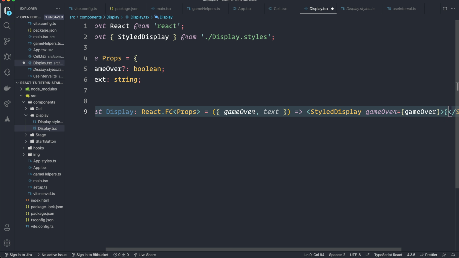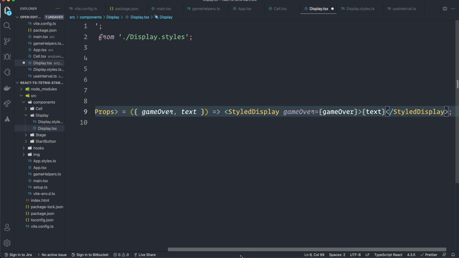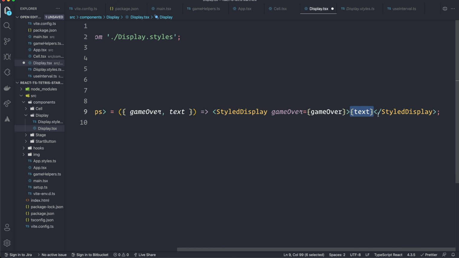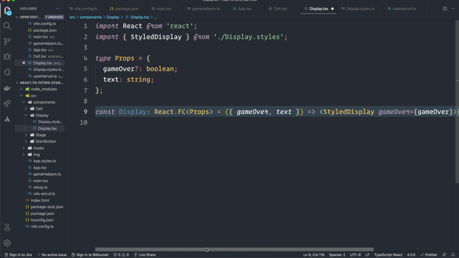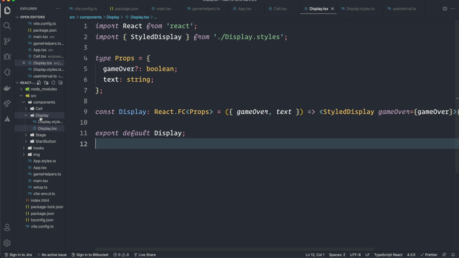We close it. And then we have curly brackets, and we're going to display the text. And yet again, it's a little bit bad here because I can't show the whole row here. But hopefully you can see how I've done it here. So I have the styled Display, I send in the gameOver, I close it here. We type out the text, and I close the styled Display here like this. So this is pretty basic stuff in React. And I think it's considered at least an intermediate, but probably an advanced tutorial. So you should know some stuff about React. We need to export default Display. Right? That's the display component.